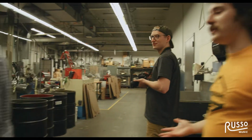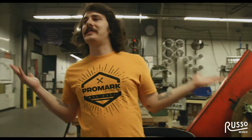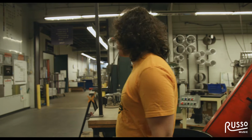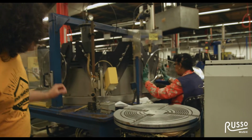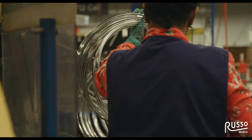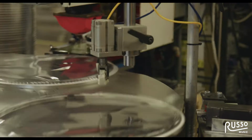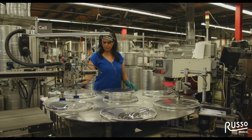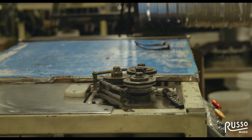So on this side of the door is the start of the Evans factory. It's constantly changing, literally every time I come over here, a machine's moved or something. So it's very exciting to be a part of this team. I'm sure Steve probably spoke a little bit about lean manufacturing and our mentality, constantly striving for continuous improvement and looking for ways to improve our manufacturing process, eliminate waste, be more efficient. That's a big driving part of this factory as well.